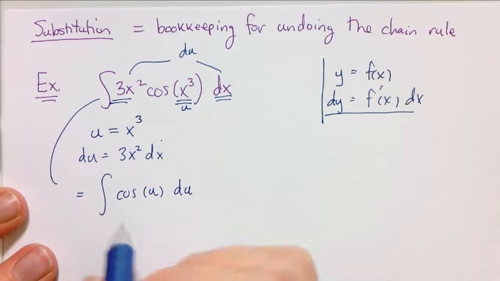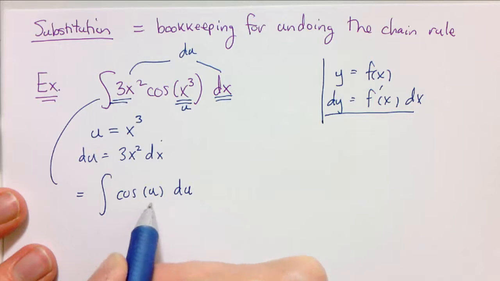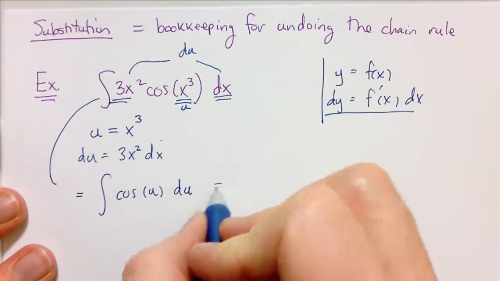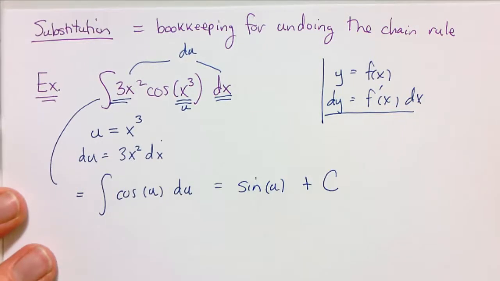Look at this. Now, written in this new variable after we've substituted, we need to find the antiderivative of cosine of something simple. The antiderivative is sine of u plus c to get the general antiderivative. And now what I want to do is undo my substitution.